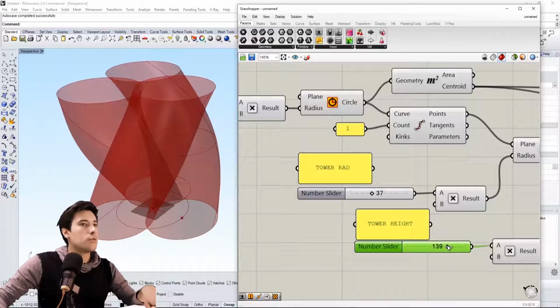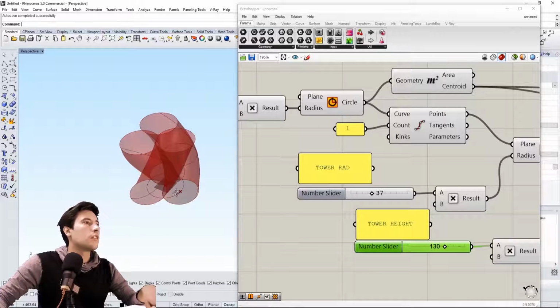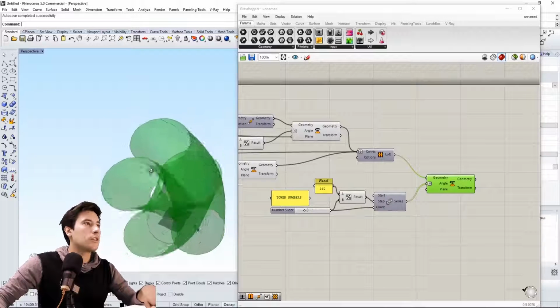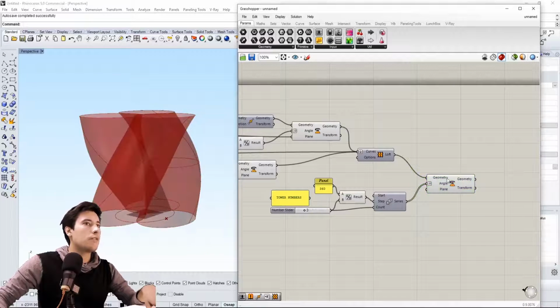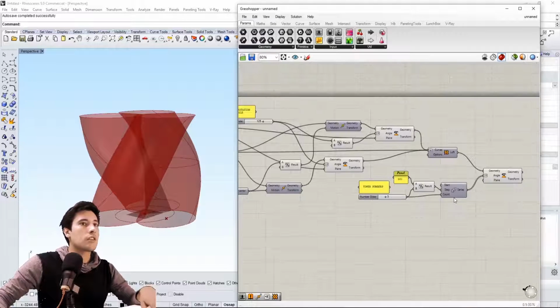Let's go to 130, and so there we have the towers that we're looking to develop. We have the forms here, and we can adjust the number of them, we can adjust the size of them, and we can adjust also the height.